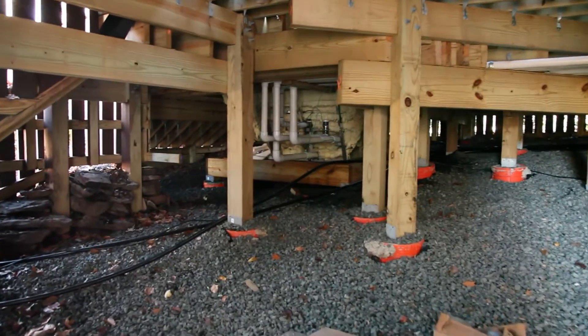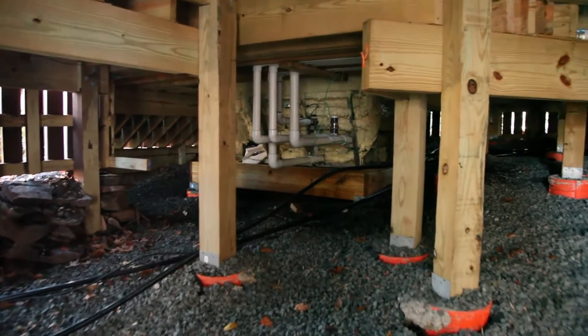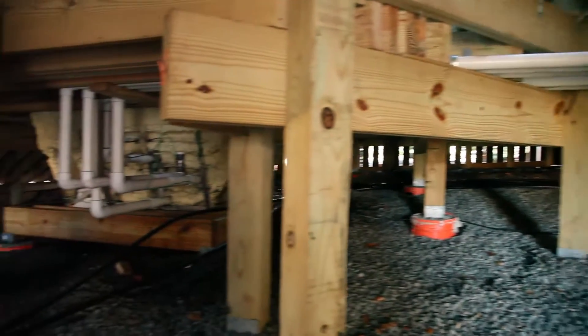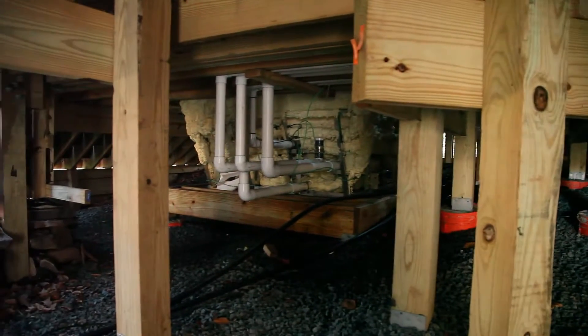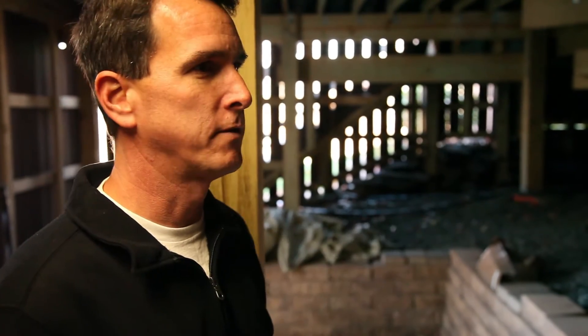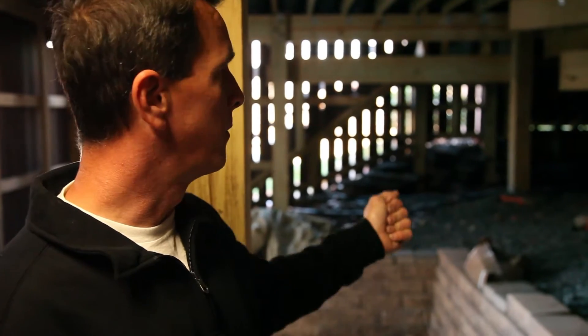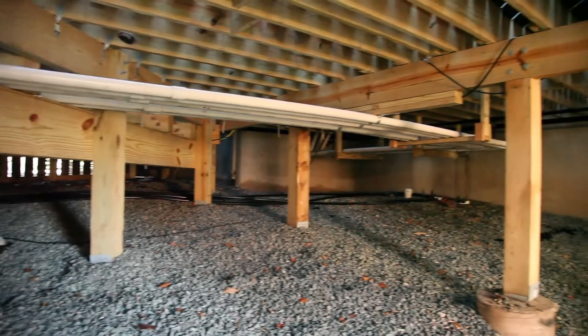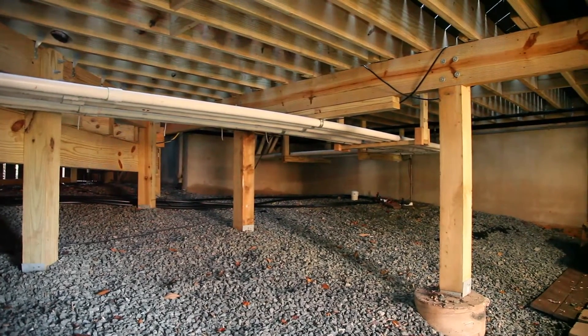Down below the decking you can see all the plumbing and electrical that we ran. There's a lot of planning that goes into incorporating this. We had to build a base for it — the tub holds about a thousand gallons, so you're talking about 8,000 pounds. You can't just set it on the ground, it's going to start to sink, so we built a base, set it down securely, then ran all the plumbing up underneath the deck and over to the garage where the equipment is, along with the electrical.